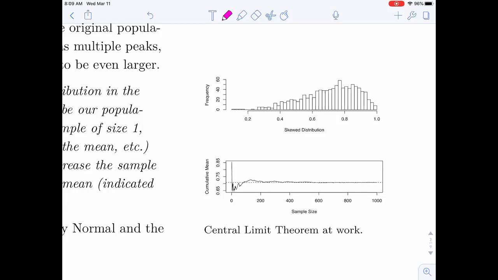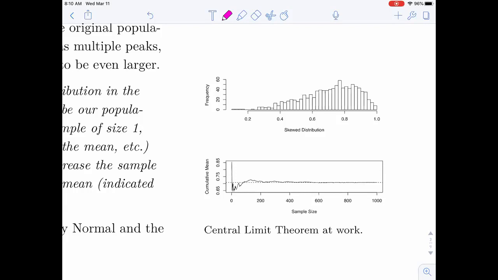A sample size of 1, found the mean of 1, not that exciting, right? So then as we increase our sample size, we put it back, took a random sample of size 2, found the mean of those guys, and then put it back, took a sample of 3, found the mean of those guys. And so what happens is that the mean is pretty volatile here for small sample sizes, but after a large enough sample size, and that's what we talked about last day, the mean of these guys starts to stabilize around the population mean, which we're able to calculate because we're pretending that we have the whole population, right? So that's the behavior.